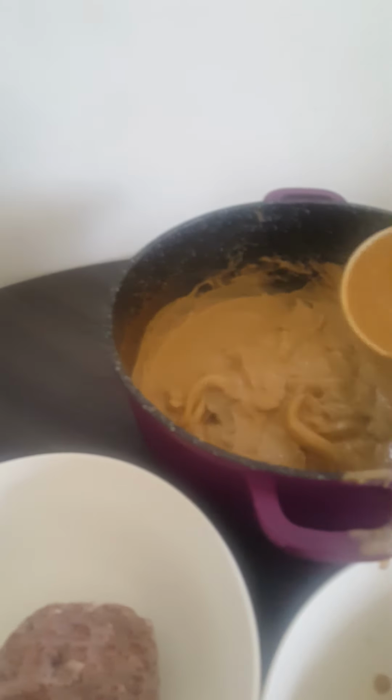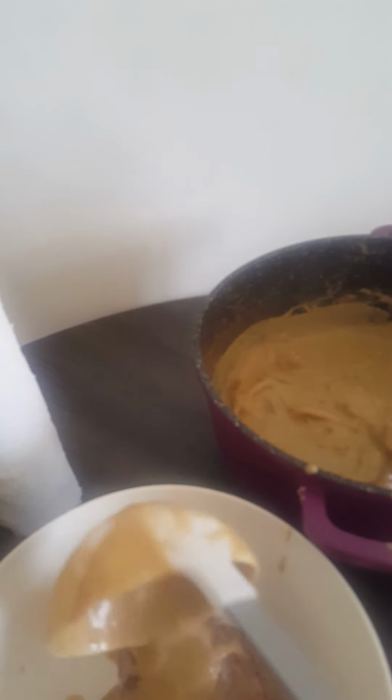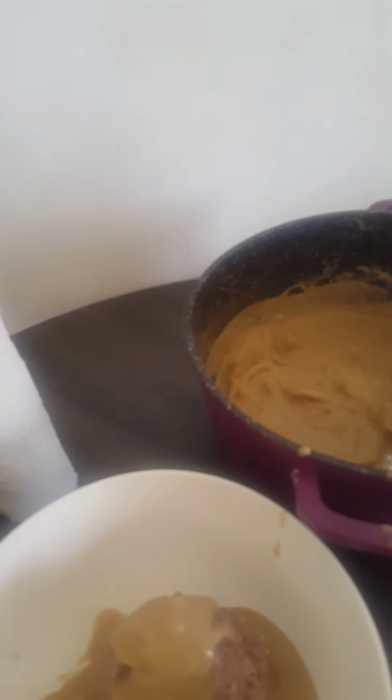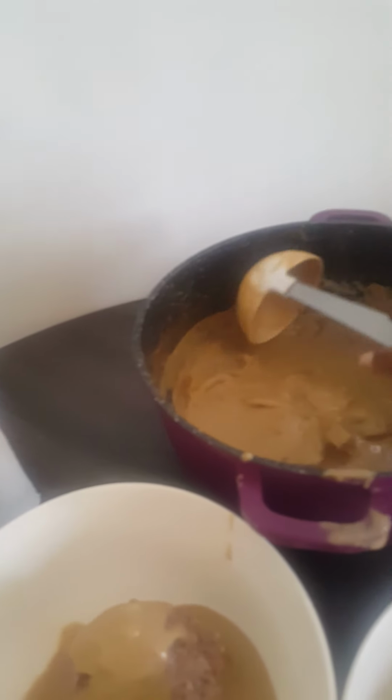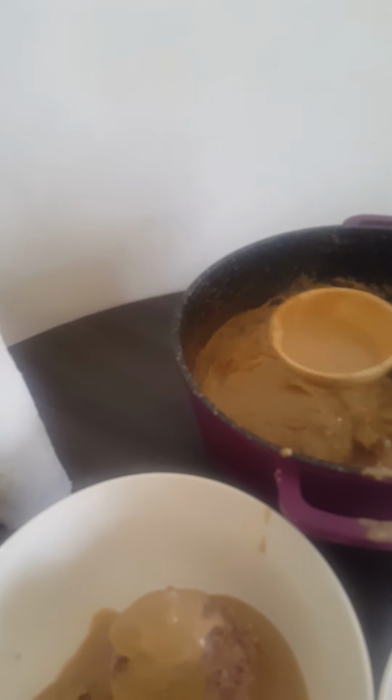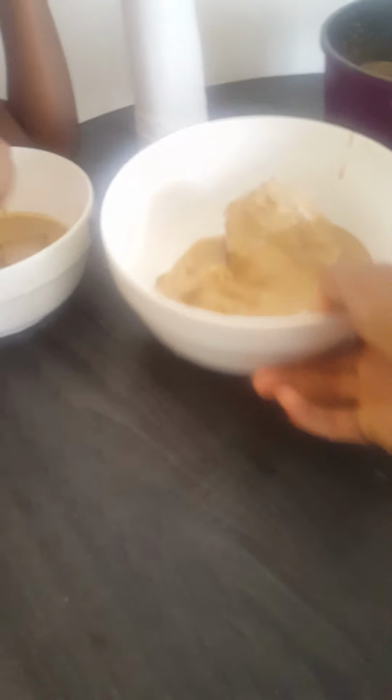This one is homemade. That's why it's thick. Yes, the ones they sell, they add a lot of water. Mm-hmm, I know. Also, don't say thank you this time, because you're the one that made it. When you make something, you can't say thank you? If somebody makes it for you, you can say thank you. Oh, all right.